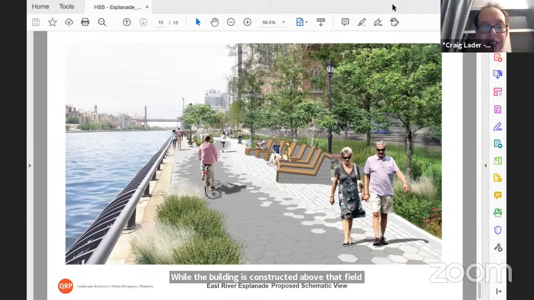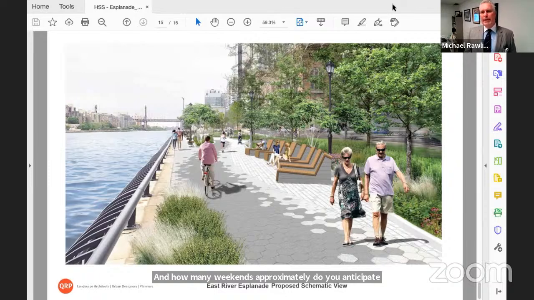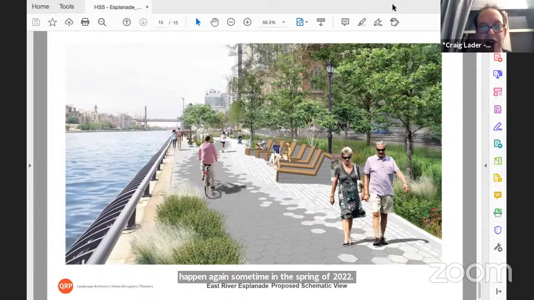Right. And how many weekends approximately do you anticipate this will require? I believe 2 to 3 weekends. One to install the steel deck, and then another weekend or two to erect the first few floors of the Kellen Tower, which are going to be delivered prefabricated. So the steel will already be in place, and they'll stack that on top of the steel deck, and then be able to deliver and install the rest of the steel going up. And that will happen, again, sometime in the spring of 2022. And there'll be plenty of advance notice.